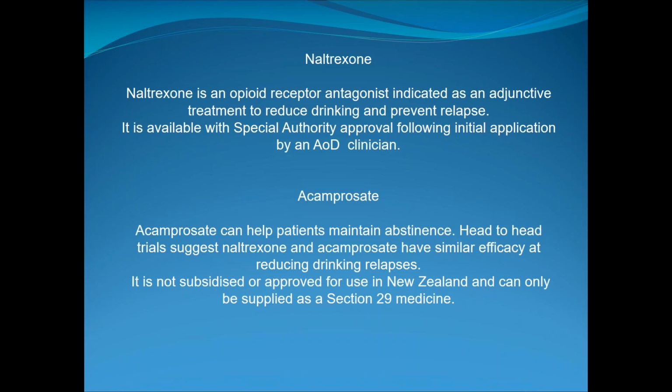It's not available in New Zealand as a subsidised medication, so it's a Section 29 medication, which means that you can get it through a pharmacy, but the pharmacy has to get it in for you. It's quite expensive, but if you have somebody who is very committed to wanting to be abstinent, knows that they need to be abstinent and wants medication to support them, there is evidence that this is a medication that can help. But once again, you can't just give the medication on its own. It needs behavioural support to be effective.